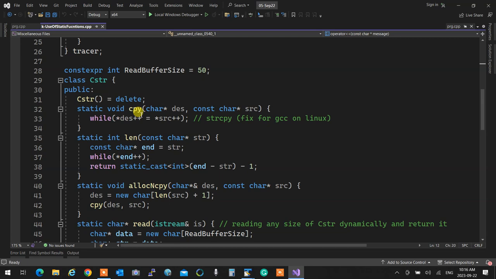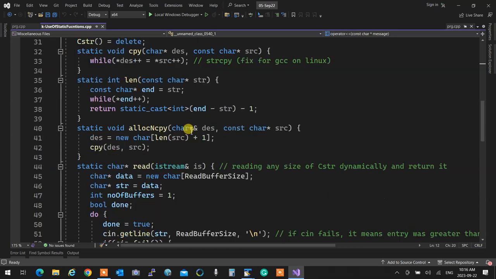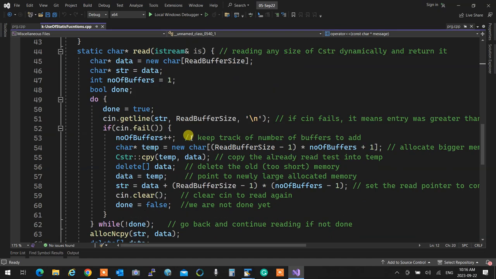I actually wrote the thing over here. I didn't read this comment. So, fix for Jesus. Probably I mentioned this last semester too. Okay. I created a program over here that reads a string from keyboard dynamically and returns it. So whatever this thing returns, you have to delete it, remember. If you use this, it returns a dynamic string that you receive from console. When you use this read to receive it, you need to delete it. Later on, we can change this to smart pointers so you don't have to. We'll come to it and we'll see what they are.